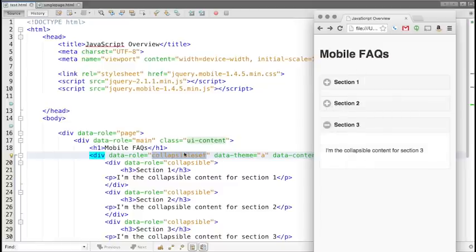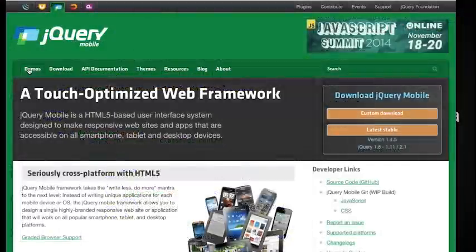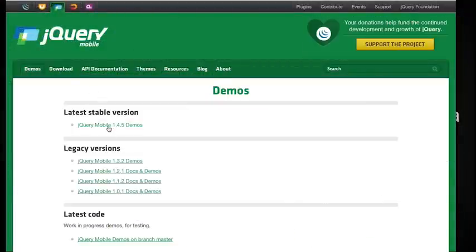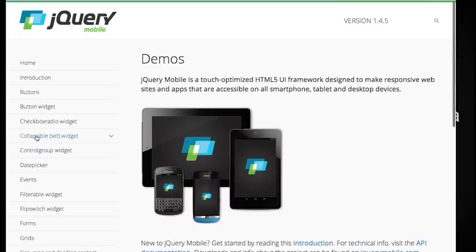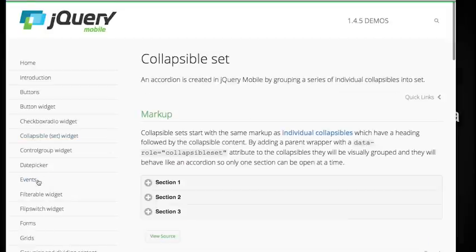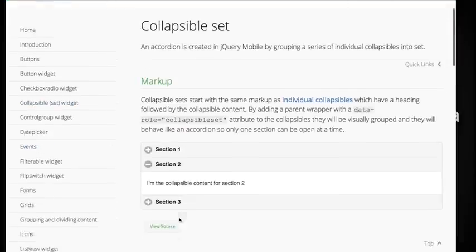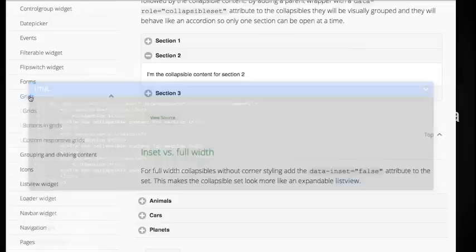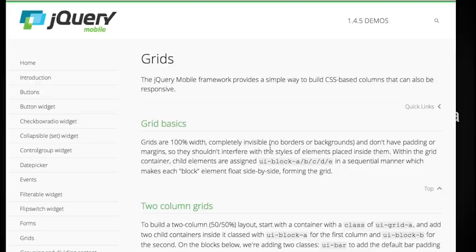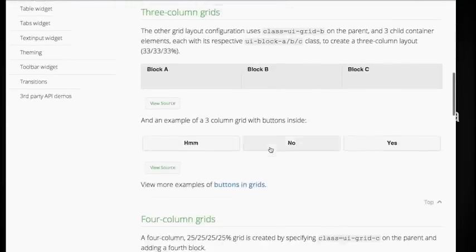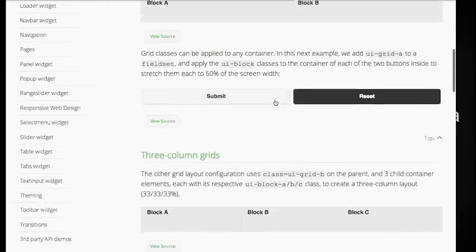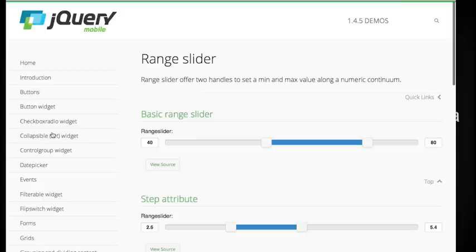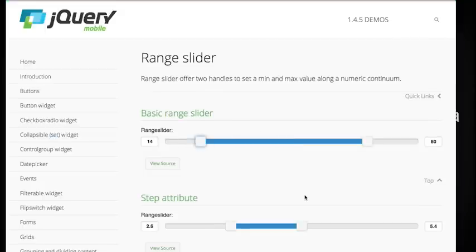So that's jQuery mobile. And if you go to jQueryMobile.com, go to demos, I was just using the collapsible set widget. You can see it working right here. And so when you find one that you need to use, you view the source and you copy it and you apply your information to customize it for yourself. And we have all kinds of examples for layout. These are all responsive to different screen sizes, so it's just wonderful how all this is available to us.